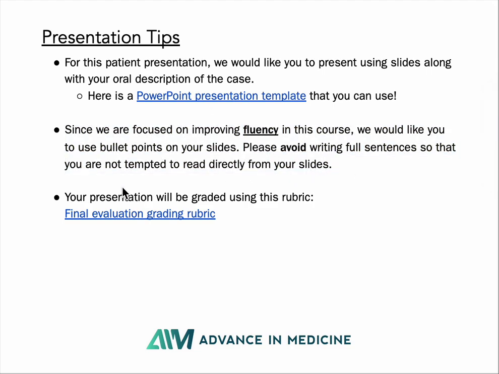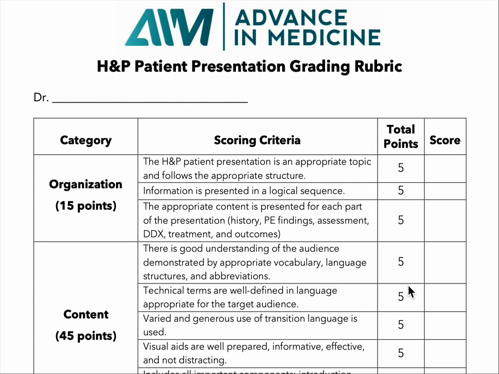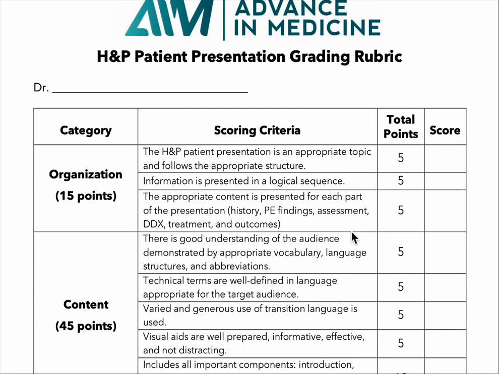And then third, as a helpful tip as you prepare, we want to give you the rubric, or how we're going to grade your final presentation. We have a lot of different things that we're looking at as we watch your presentation and as we give you feedback, and we want you to know what we're grading you on. Let me pull up this rubric so you can look through this on your own. You have a PDF in Canvas, and you can look through what we're grading you on.